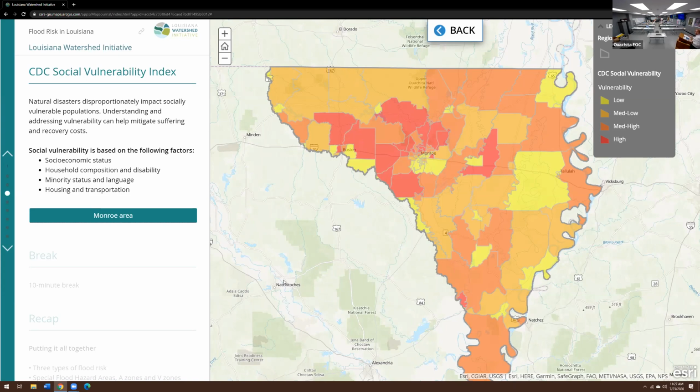No, that's good. And I mean, the social vulnerability index is something that we really started using at the state level in 2016. And we have found as we've gone across the state that it largely tracks with a lot of the impacts that we've seen on the ground. So that's been a useful data set for us for sure.